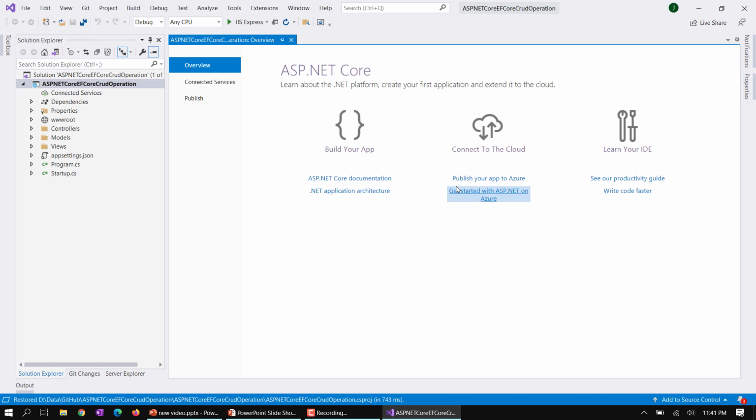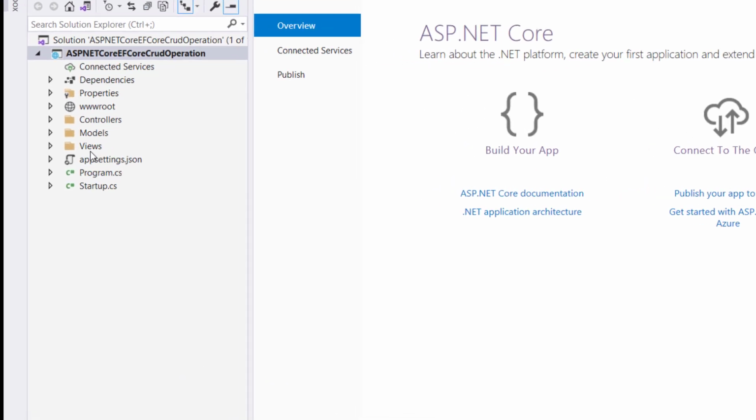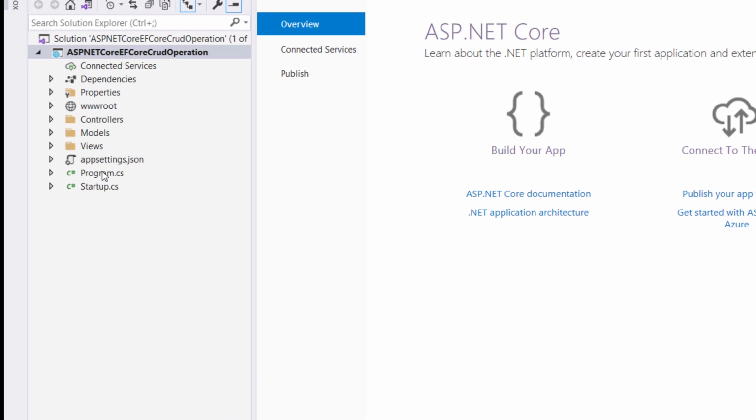So let's directly jump into Visual Studio and see what we can do. Here in the Solution Explorer you can see it has created the application, and there are three folders containing the controllers, models and views. Then there are Program.cs and Startup.cs, which we are going to talk about in a bit.